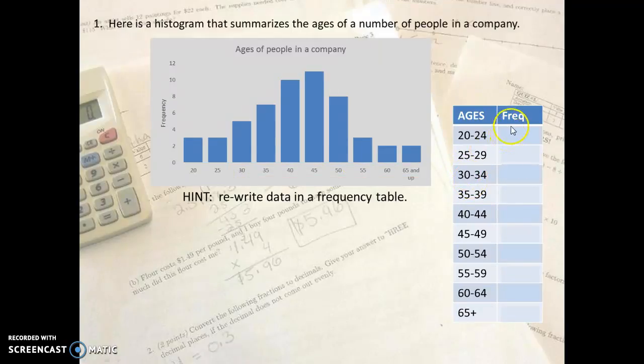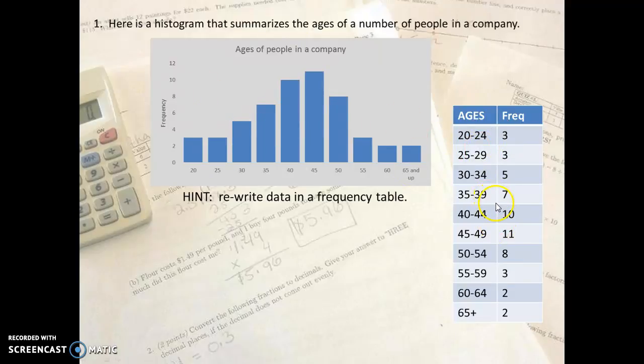You see the process. Frequency means how many, look at the first bar. It's about 3 tall. I think you know why I'm not using decimals or anything like that in this scenario. Second bar, same thing, about 3. Look at the other bars, play the same game. You've done it. Graph to table.